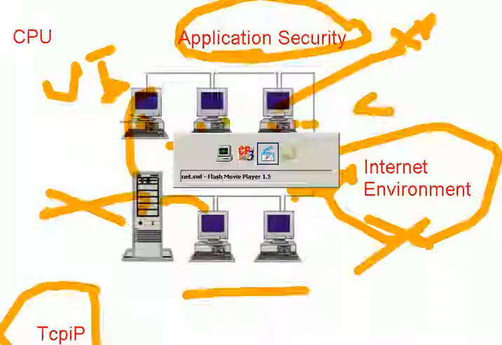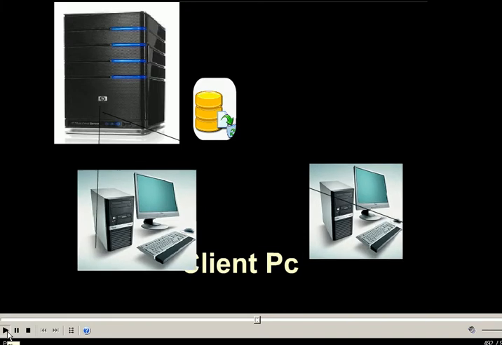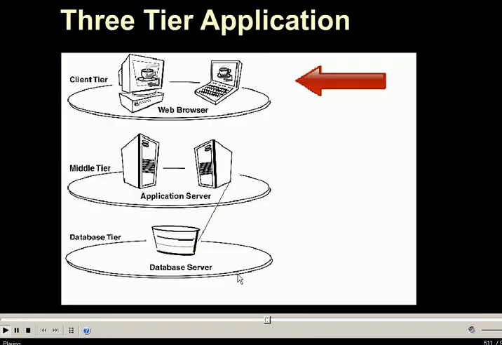Well, now let's know more about three-tier architecture. In a three-tier architecture, there is the client PC, or the client would be using a web browser to communicate to the application. There is an application server where the applications are stored. The client PC won't have the application. All they will require is a web browser to contact the application server.